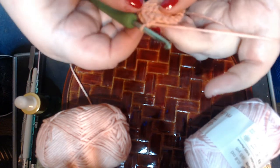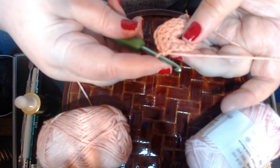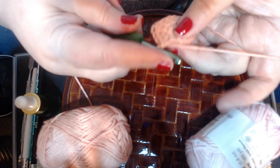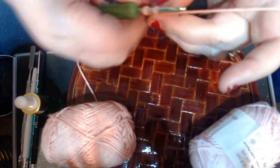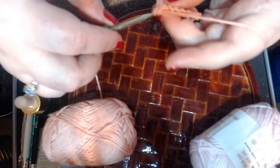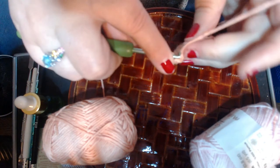And if you run into somebody who is from Europe, they may be using what's called the continental style, which for some reason, for some people, works just beautifully. Not for me. It just, no, it's not my thing. It doesn't work for me. So I do what works for me.